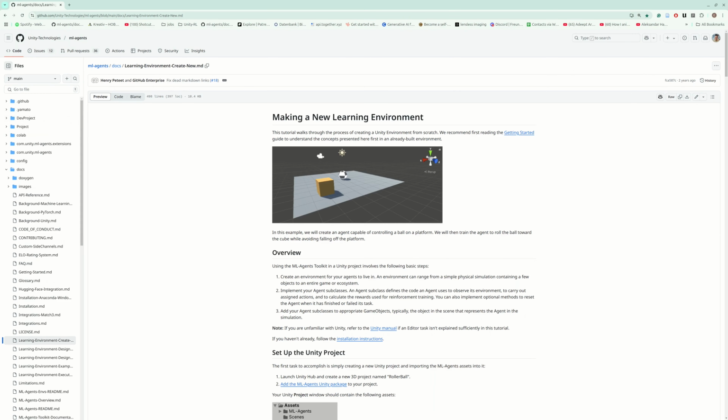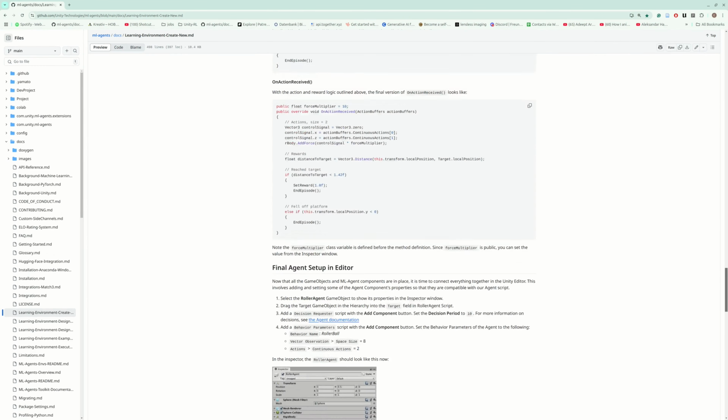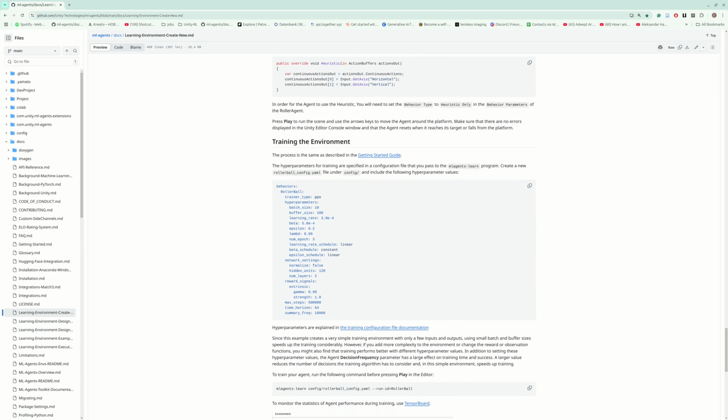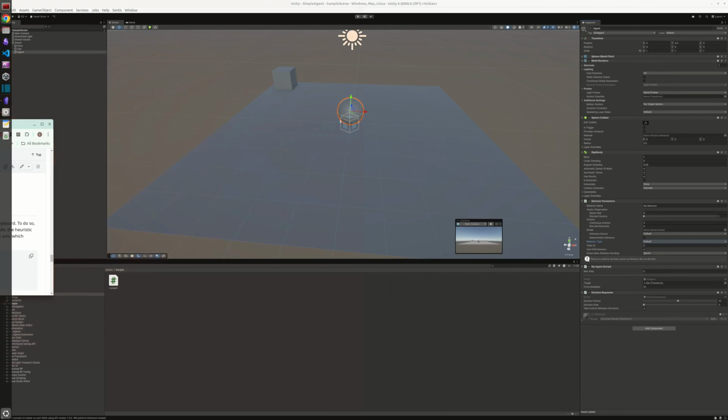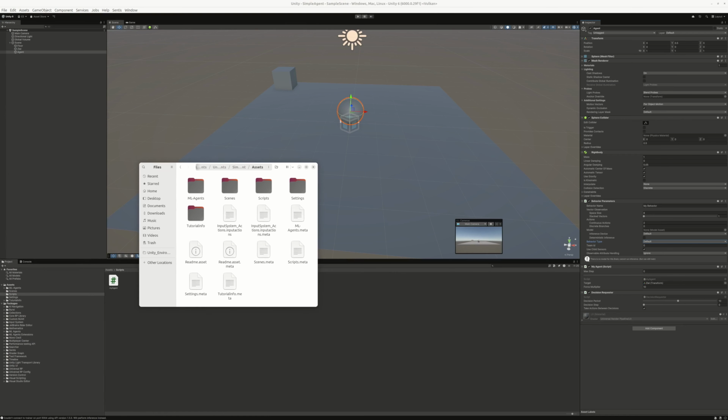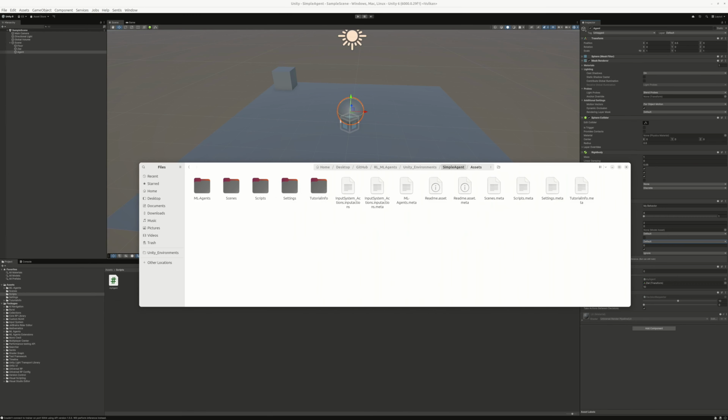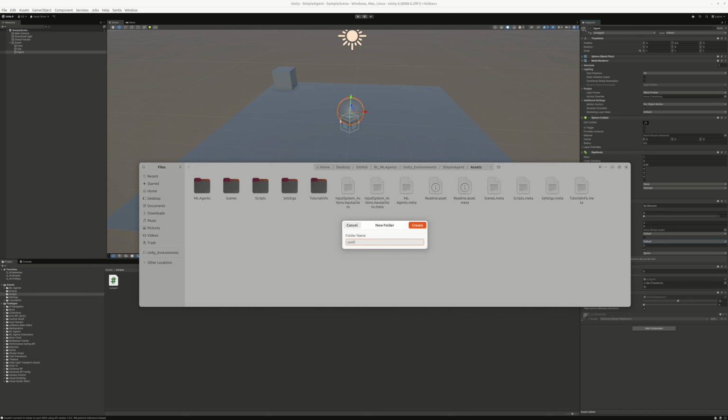For this, we go to the Machine Learning Agents website again and check for our training configuration parameters for our configuration file. And we copy them and save them in our file server so that we can have access to them locally. So let's navigate to our assets folder, and there we create a new folder called config.